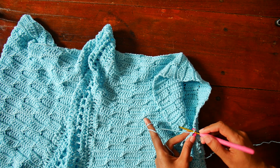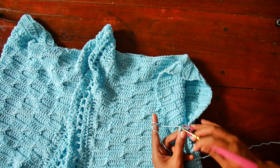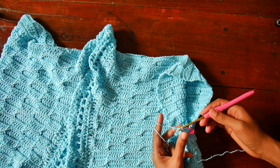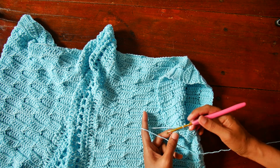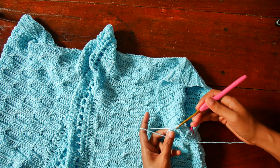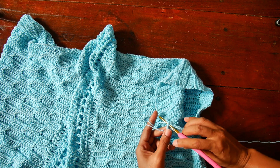And then we will single crochet around the armhole for one round. So I will show you how I did. I didn't count the stitch. So if you see the bigger space, you can put two single crochet. So keep making one single crochet in each stitch and in each space. If you see the bigger space, you can put two single crochet in there.